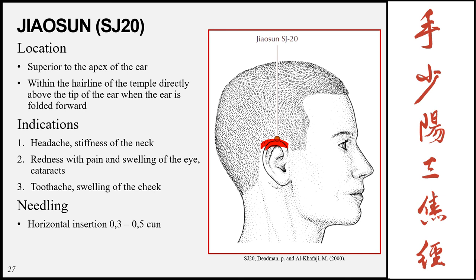This point can be used for headache, stiffness of the neck, redness with pain and swelling of the eye, and cataracts. It can also be used for toothache and swelling of the cheek. Our insertion is horizontal, 0.3 to 0.5 tsun.